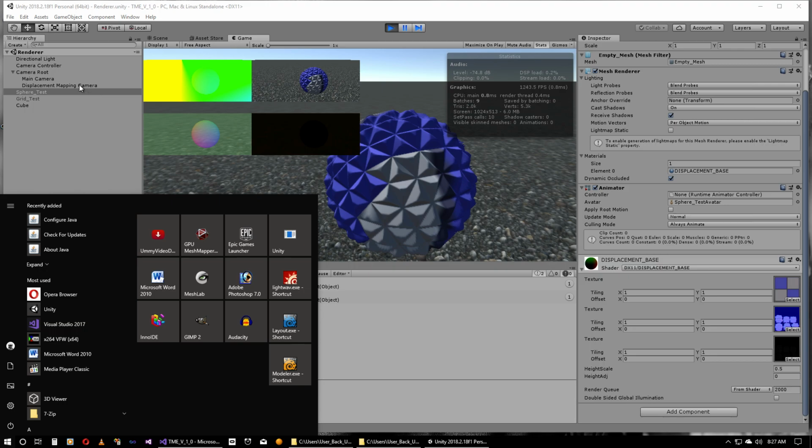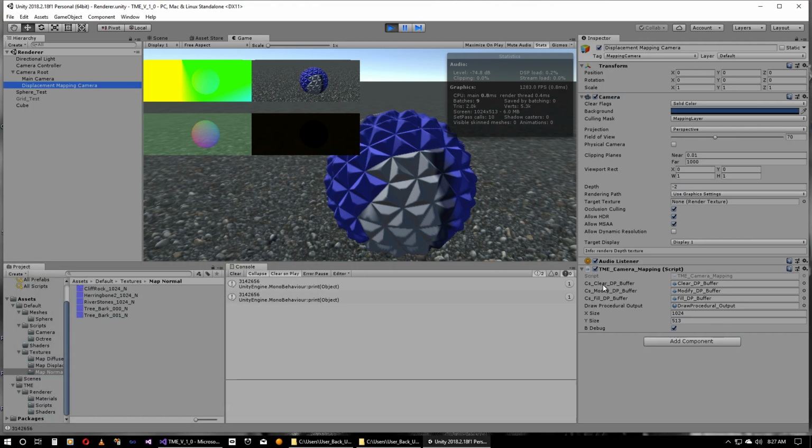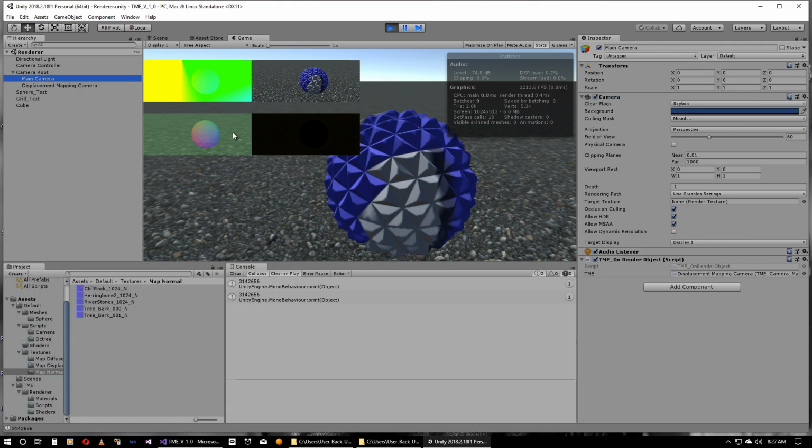There's only 2 scripts, one for the displacement camera, and this one is just attached to the main camera, and all it does is draw the calls on render object. The reason it calls it there is because with draw procedural, for some reason, draw procedural meshes draw to every camera.